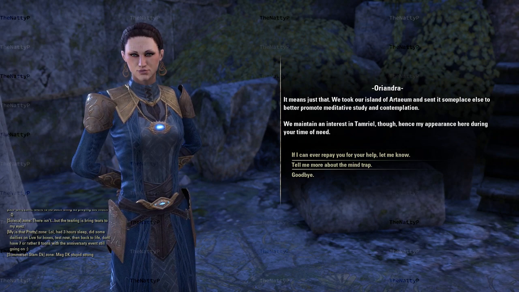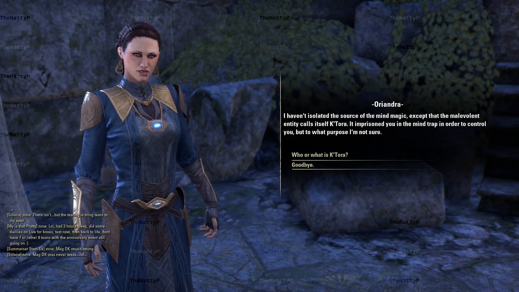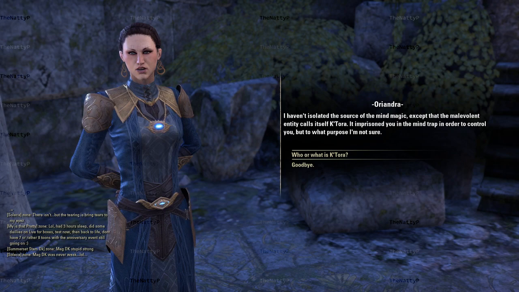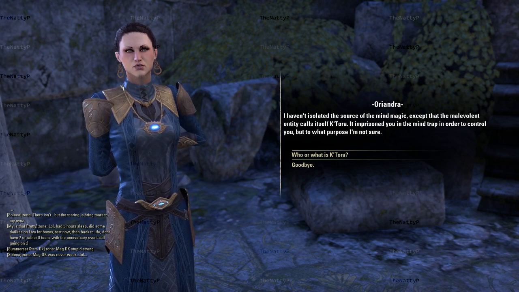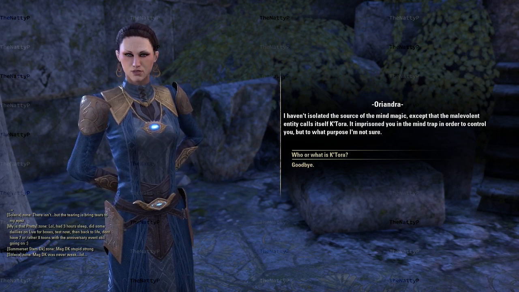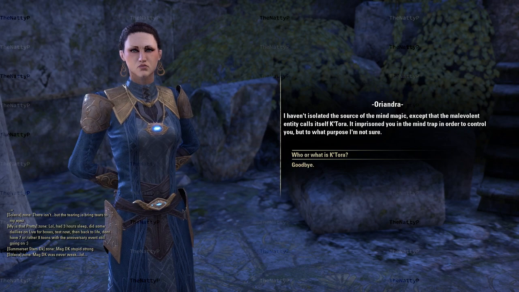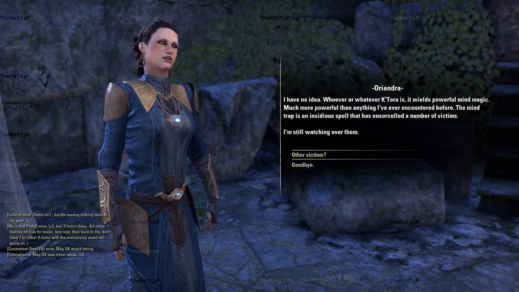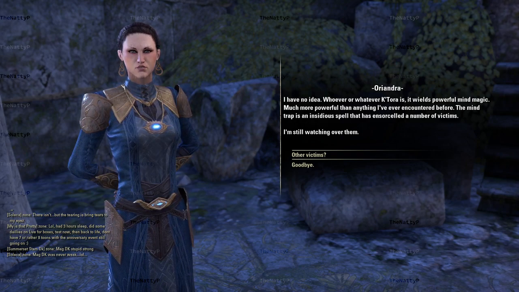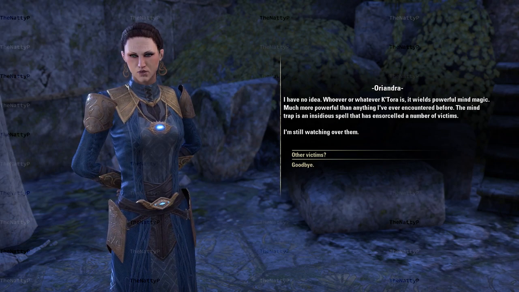Okay, tell me more about the mind trap. I'm still not entirely sure what was going on there. I haven't isolated the source of the mind magic, except that the malevolent entity calls itself Katara. It imprisoned you in the mind trap in order to control you, but to what purpose, I'm not sure. And who or what is Katara? I have no idea. Whoever or whatever Katara is, it wields powerful mind magic. Much more powerful than anything I've ever encountered before.